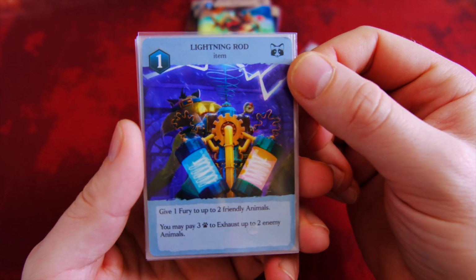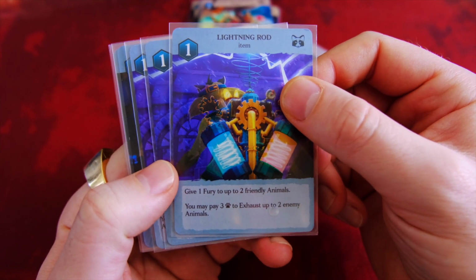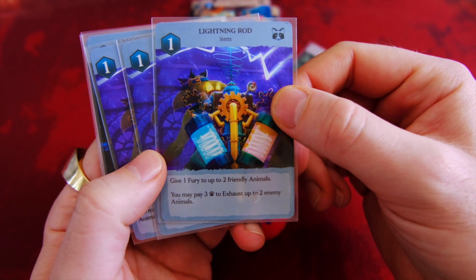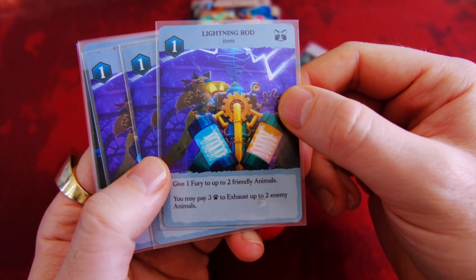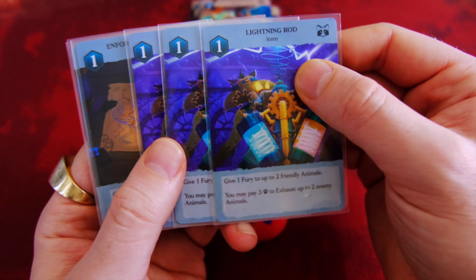Next up, we have the Lightning Rod item. So it costs 1 to play. You may give 1 fury to up to 2 friendly animals. So again, you can trigger the Noctis ability with that, and you get 2 damage. And then you may pay 3 support to exhaust up to 2 enemy animals as well, so they can't attack you. And you get 3 lightning rods.